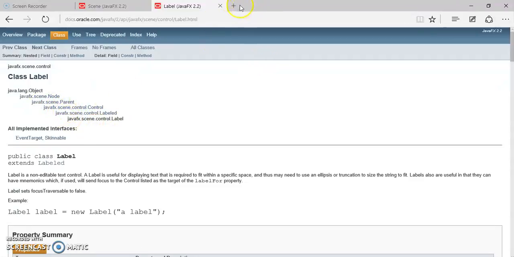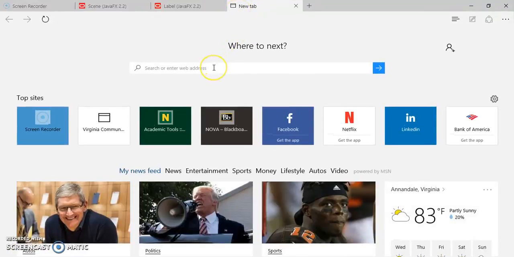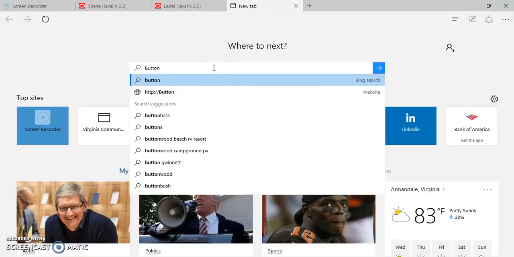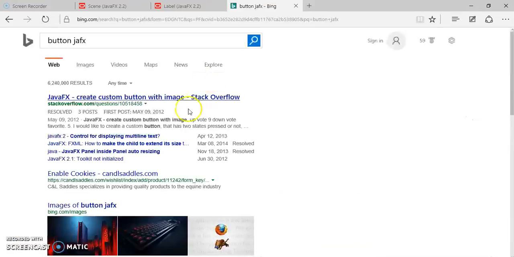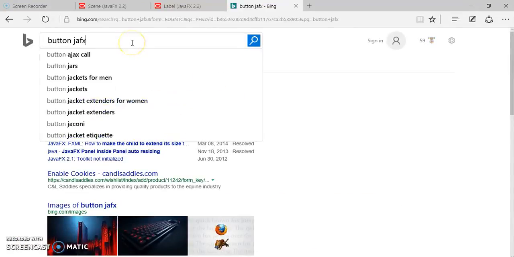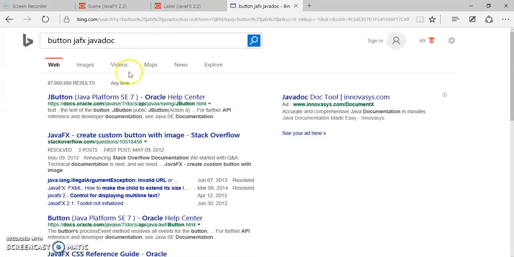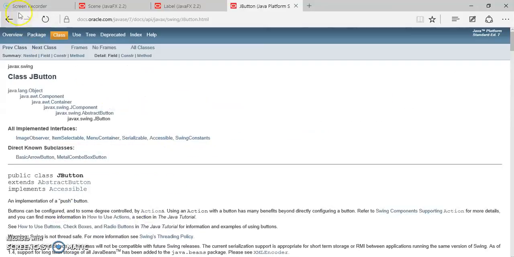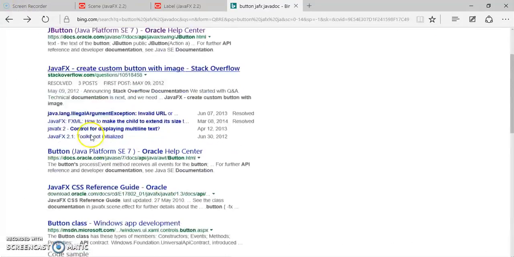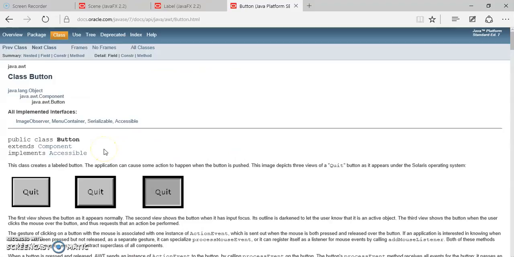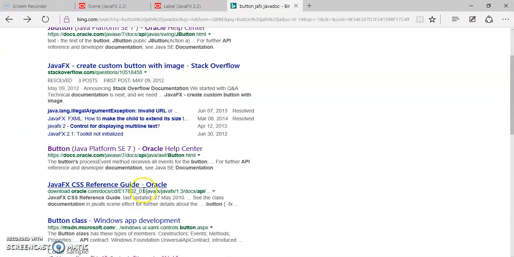So that's okay. Now, as well as when I tested with Button from the previous video, right? We see that Button, JavaFX. So let's look at the JavaDoc, right? Not JButton. We want Button. That is AWT. That's not JavaFX.